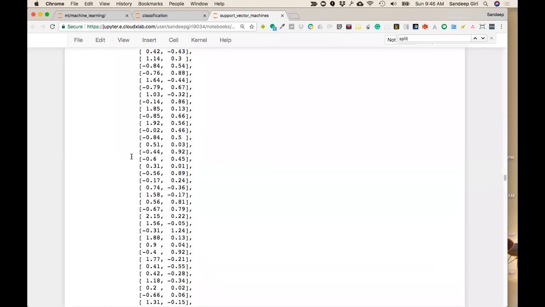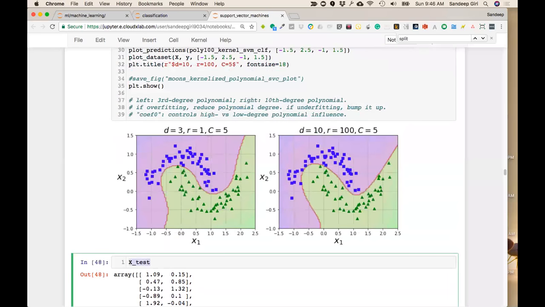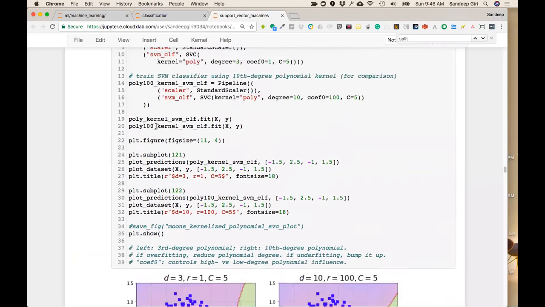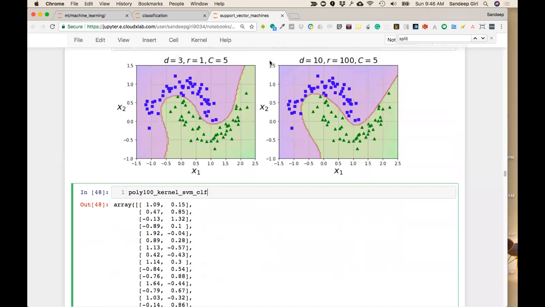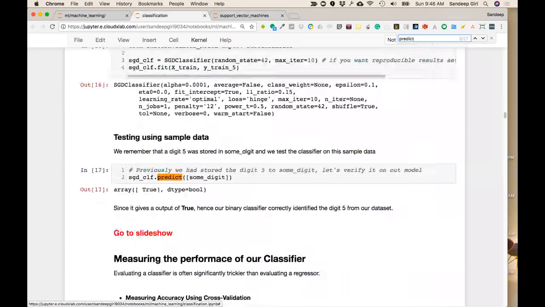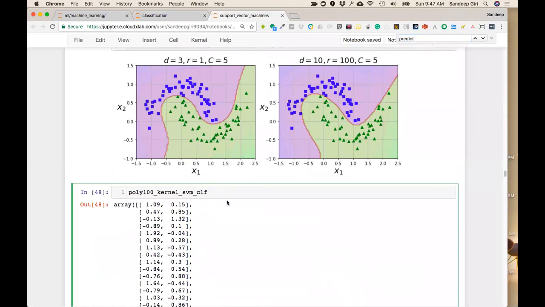Yeah, this is good enough. Then we have Y-test. All right, so what we can do is, whatever we have generated just now, polynomial kernel, and we are saying, okay, so then we're going to use predict. All right, so I think this is good enough. We're going to say polynomial kernel dot predict.